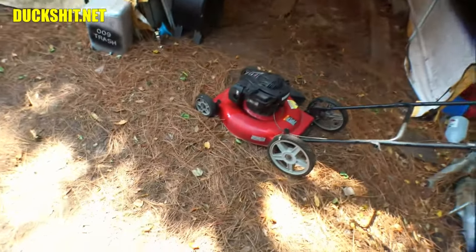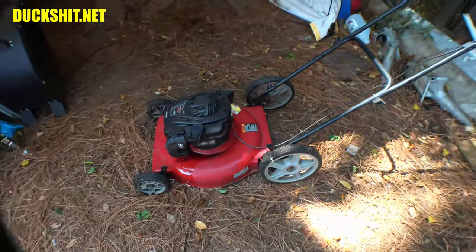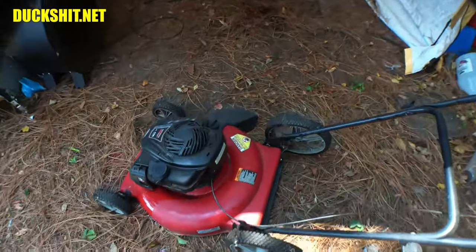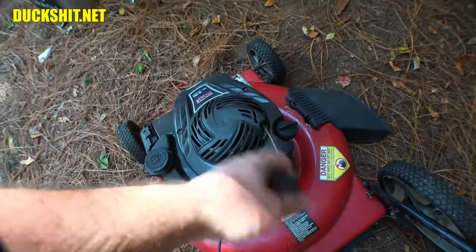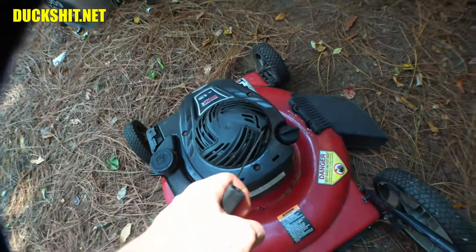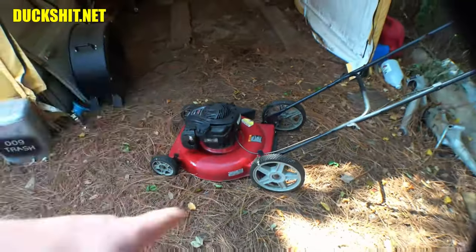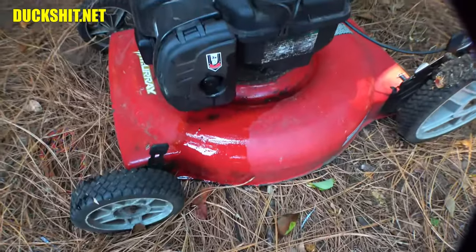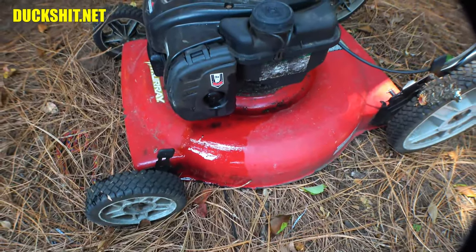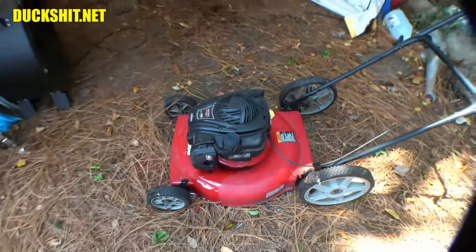Well, behind me here we have this lawnmower. It's a Murray. And before I did anything, I attempted to pull start it. The pull starter is down here, and it actually is still attached to the rope, which is a great thing. But it felt like it was seized. It did not want to pull at all, so I stood the thing up and turned the blade in the opposite direction of the pull starter, and it puked oil out the intake. So it's probably not seized. It's probably hydrolocked. Why all that oil is in it is anybody's guess.